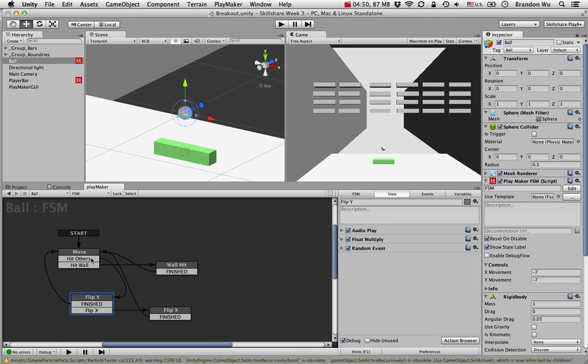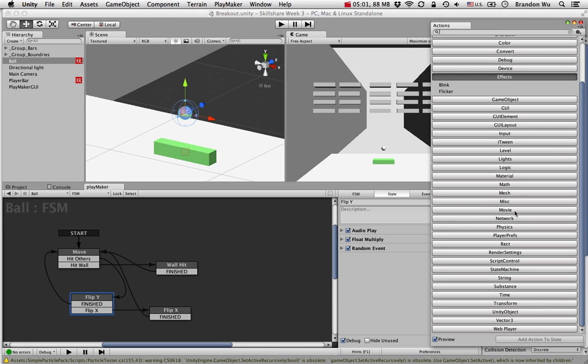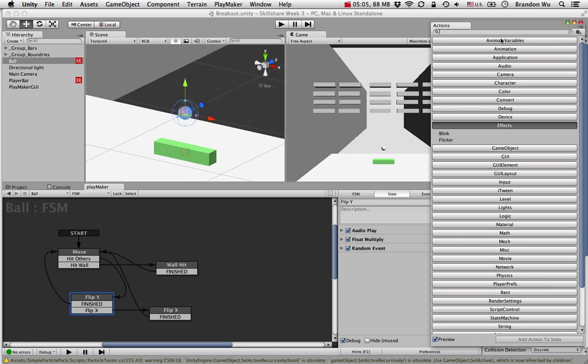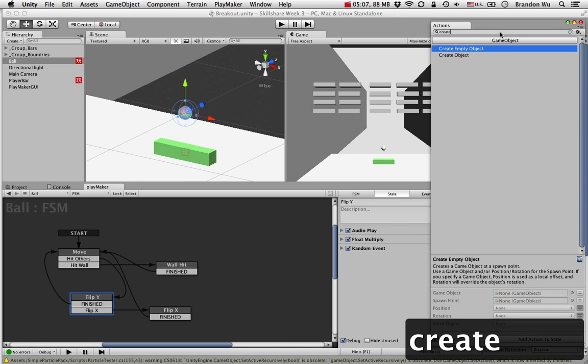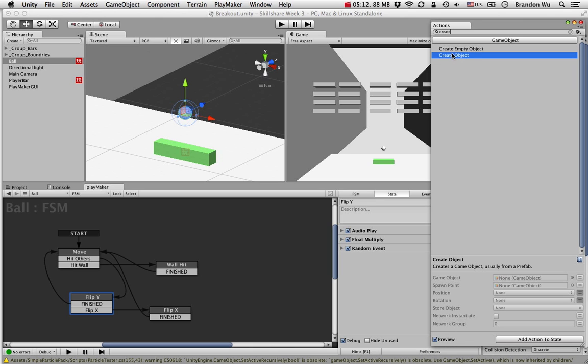So again, when it hits a ball, when it hits anything other than the wall, it's going to come to the state. And what can we do here? This is probably not the best way to do it, but this will work for now.